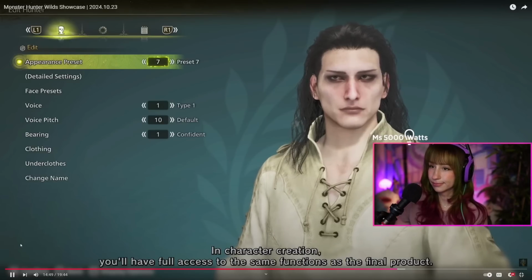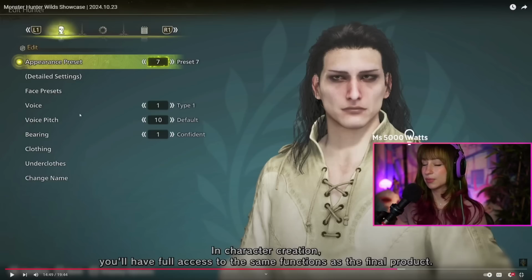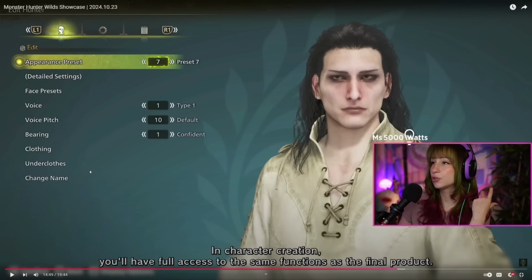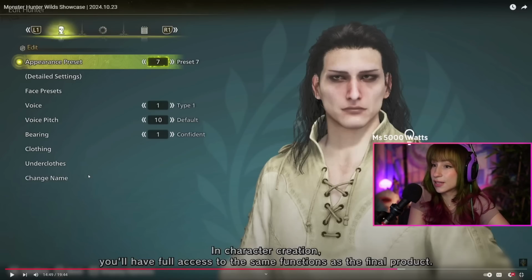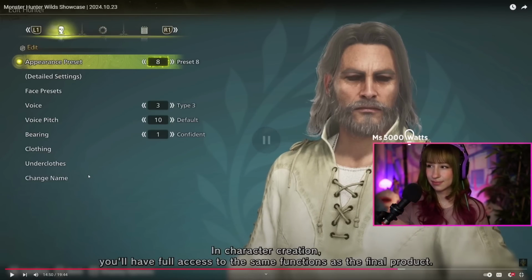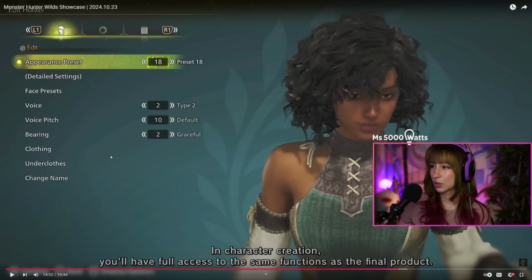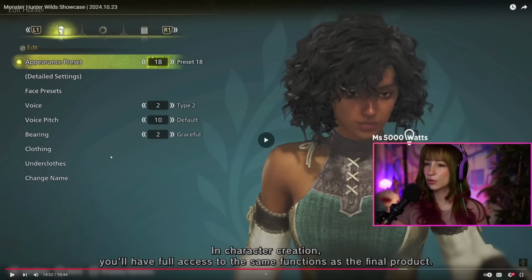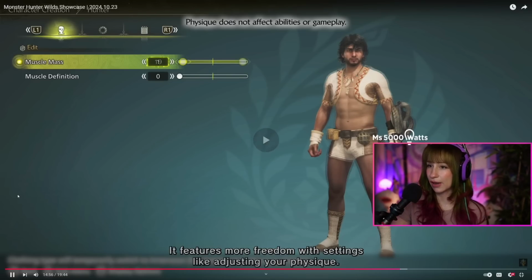In character creation, we have presets, of course, face presets, and then voices. There's quite a lot of them. You get to choose your voice pitch and your bearing. We've only seen two bearings, confident and graceful. So you're getting quite a lot of customization for your voice, which is crazy when you think about it, because we are actually voiced in Wilds. So there's going to be a lot of different voices in the game. Voice 3, default, 10 pitch, and then here's where you see graceful. You're able to change the personality that comes through in your voice. Lots of different presets. You can also change muscle mass and muscle definition.